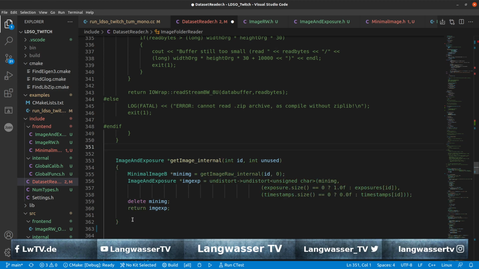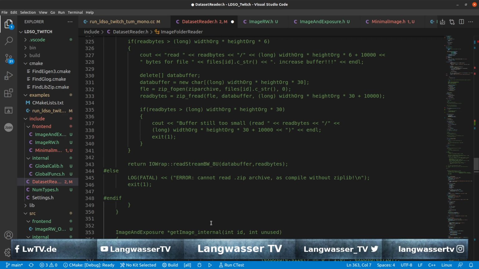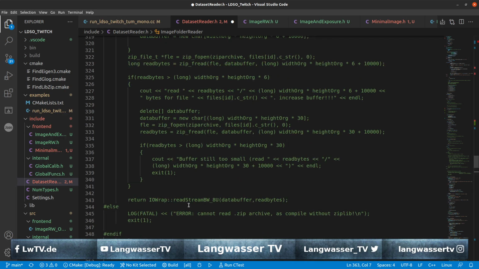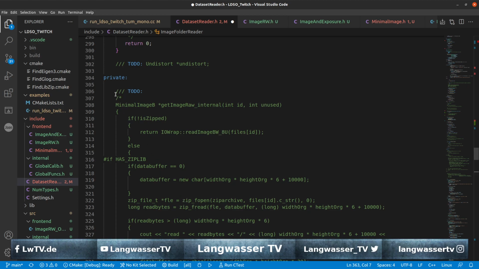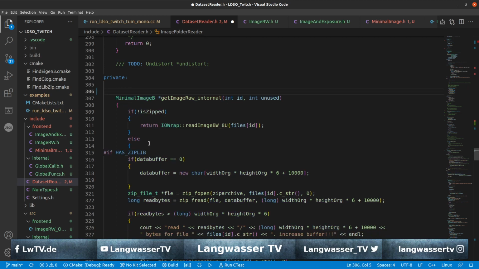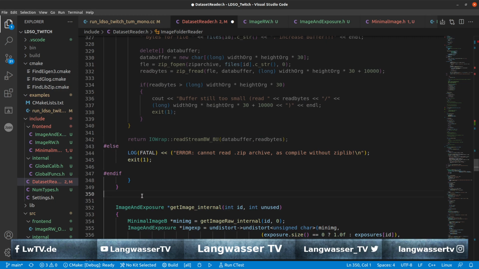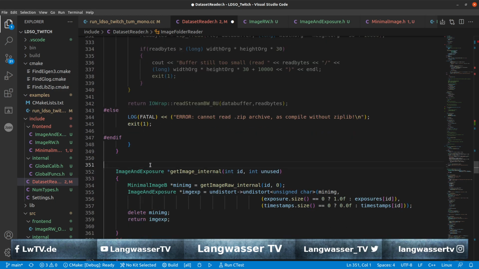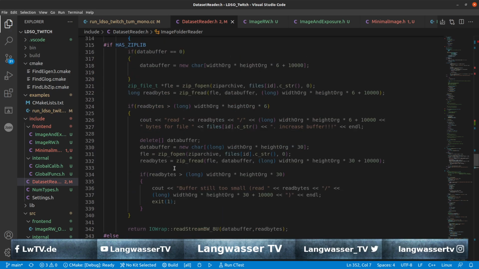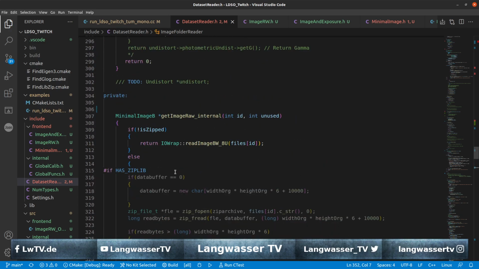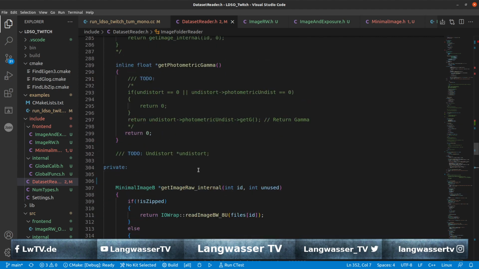I'm afraid we need to wait until we have the undistorter. We might be able to comment in this one. I'm not seeing anything that is a showstopper here.